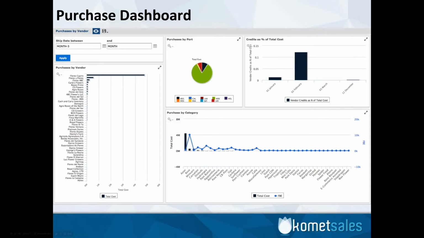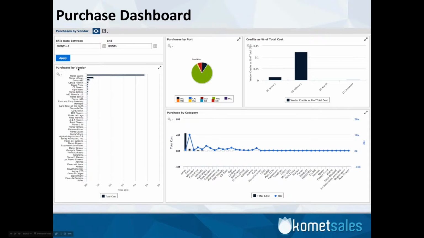And then last but not least, we have the purchases by category. Notice that same as the purchases by vendor, I sorted it based on the purchase volume. So first we have the aster, then we have the roses, then the mini carnations, and then on the right-hand side, this is an example of what's called a double-axis graph, where on the left-hand y-axis we have the total cost, and on the right-hand axis we have the total number of full box equivalents.